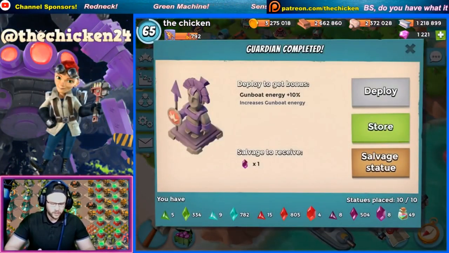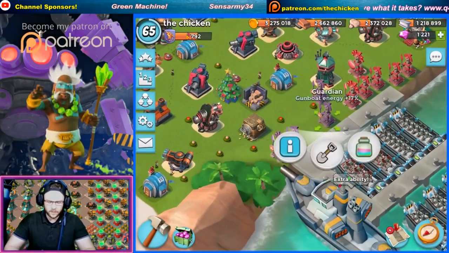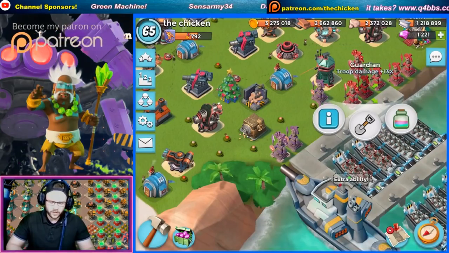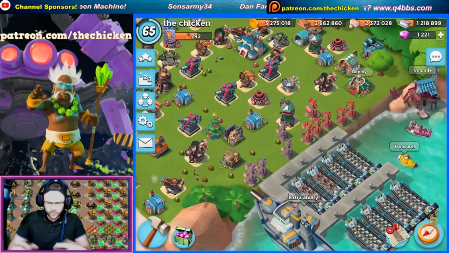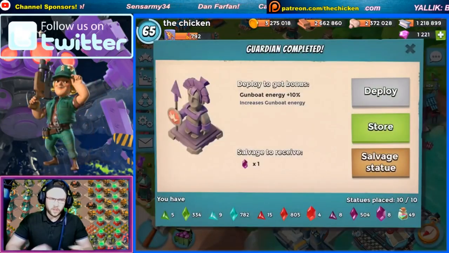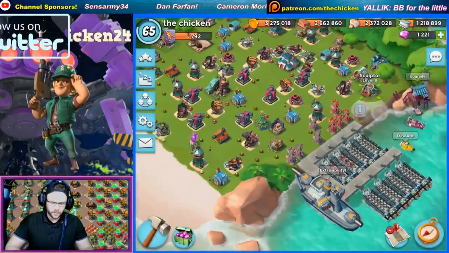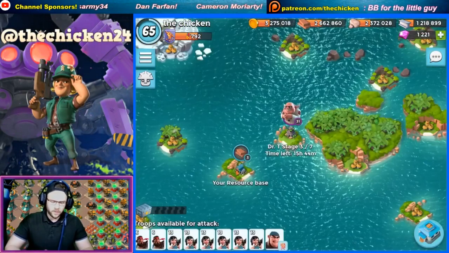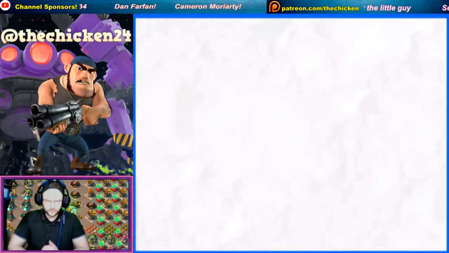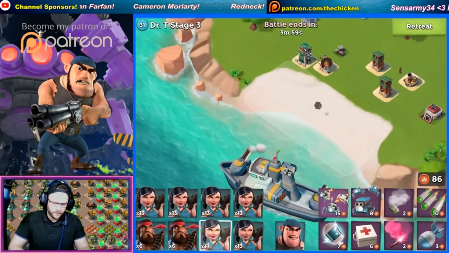Now, the actual important statues, we have the offensive statues. So how many gunboat energy statues do you really need to be awful? How many troop damage statues do you need? We'll talk about the gunboat, we'll talk about troop damage, we'll talk about troop health last. Before we get into those, we're going to be discussing power stone chance and resource rewards. So these can both have a ton of benefit.